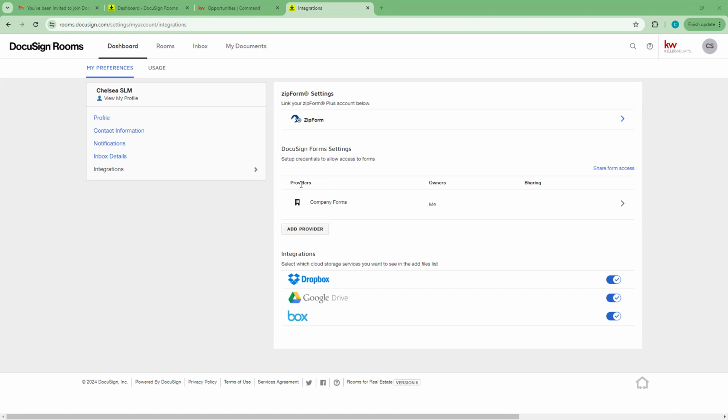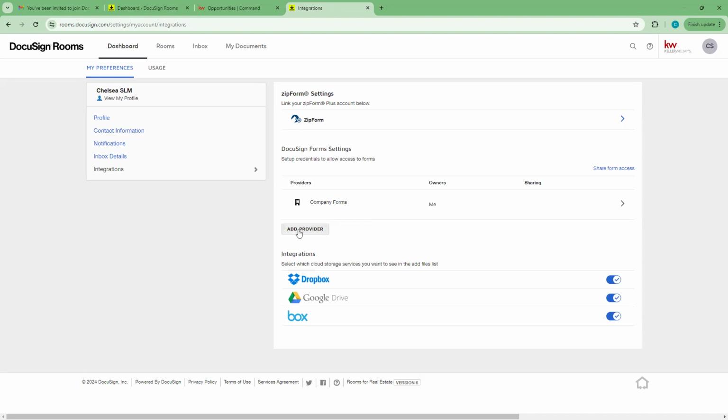Now, if you do not have anything in this section, this button is going to be blue and it will say Add Provider. This means that you have not connected anything yet. So you'll go ahead and click on that button, and then you'll be able to choose the forms that are connected to your Command account. It should populate based off of the market center that you are associated with.